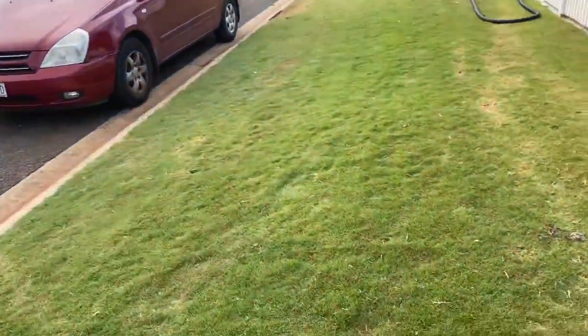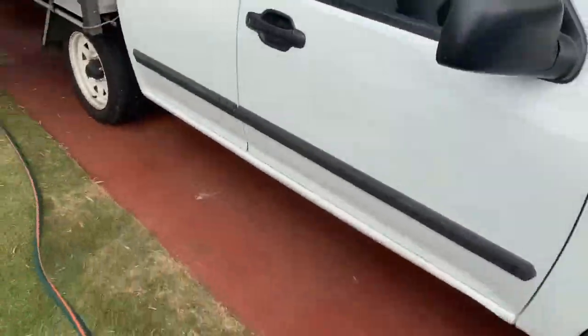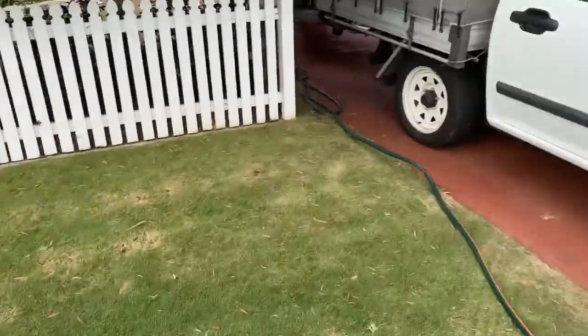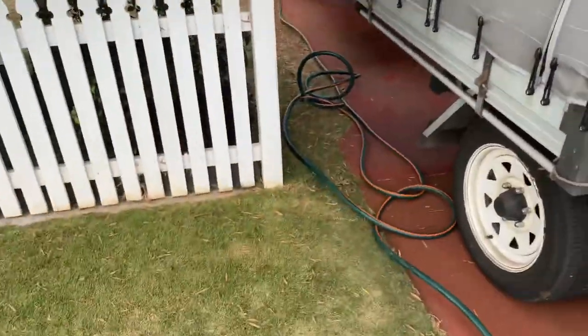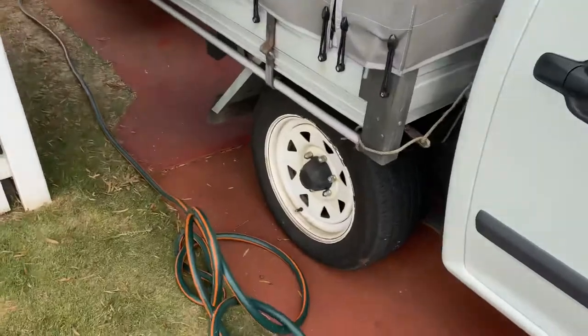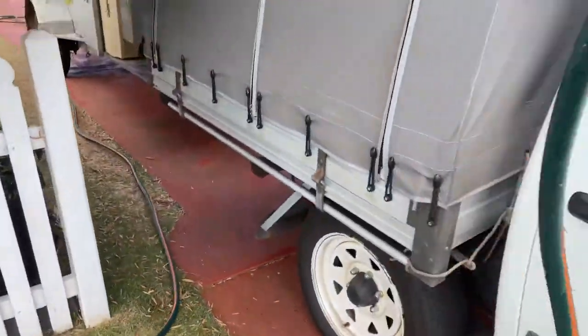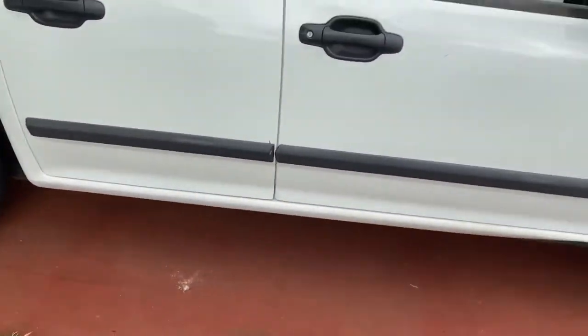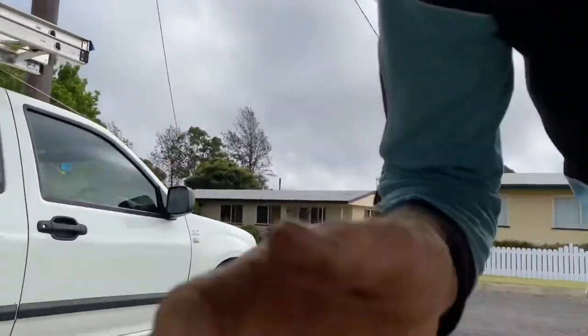Hopefully, look at this thing. So, find an area that is nice and free of debris. It's a bit tricky one-handed to do this. Oh, there's a knot in the middle. All right, one second, let me get my knot out.